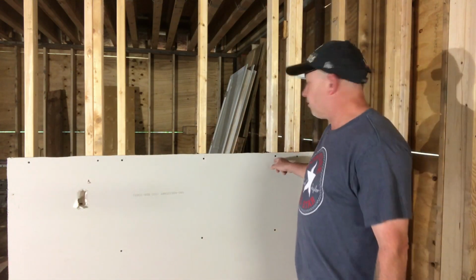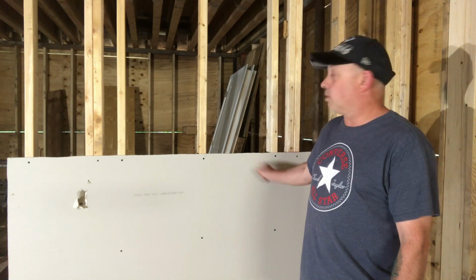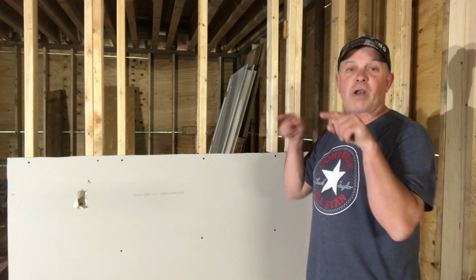I'm going to teach you how to hang a shelf. Some people can hang a shelf and some people can't. I'm going to teach you how to hang a shelf the right way. Hopefully you'll catch a stud. I'll show you how to find a stud or multiple studs to screw your shelf brackets to.